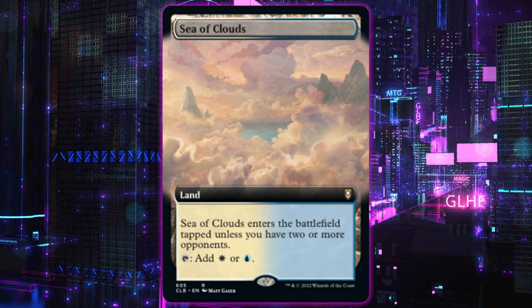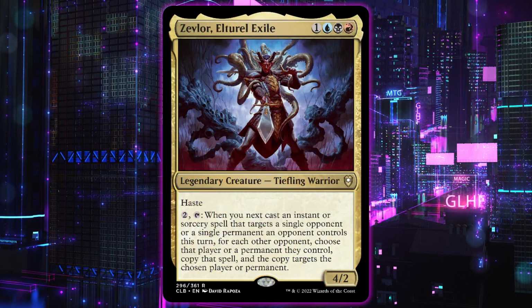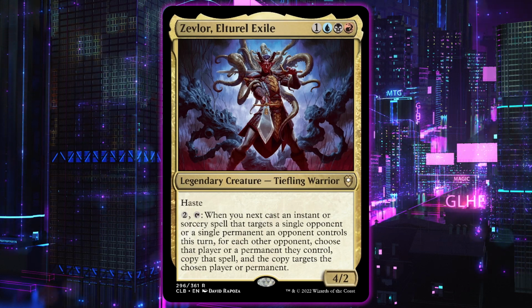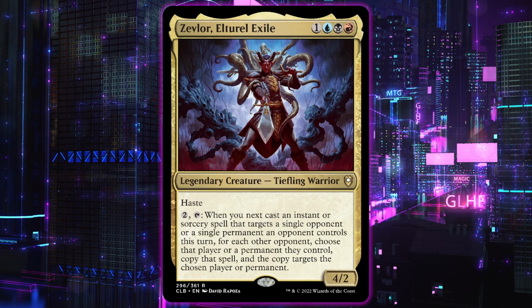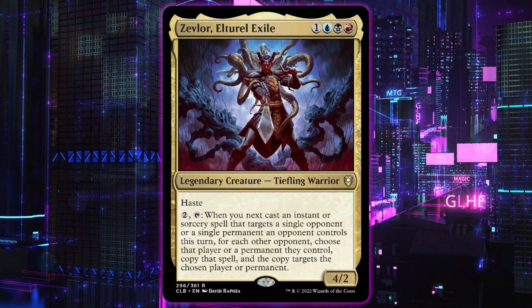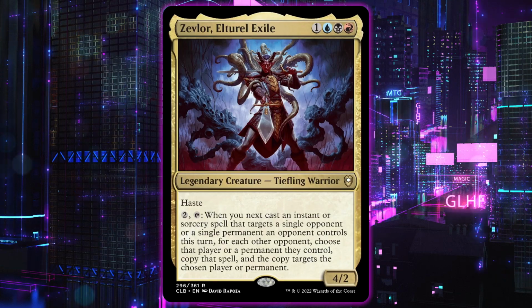And then we got a really cool look at a new legendary creature. Zevlor, Elturel Exile, 1 blue-black-red for a legendary creature tiefling warrior. He's a 4/2 with haste and also has 2, tap: when you next cast an instant or sorcery spell this turn that targets a single opponent or a single permanent an opponent controls, for each other opponent, choose that player or a permanent they control, copy that spell, and the copy targets the chosen player or permanent. Wow, that's rude. That's a lot of text to do something that is quite mean.